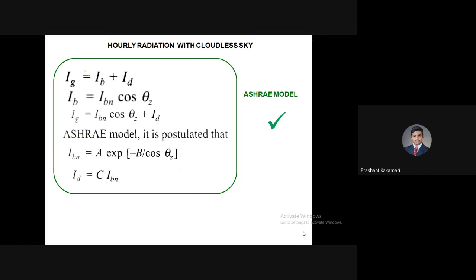So this model is given by ASHRAE to find out separately, other than the average. Here we are not finding any average value, just focusing on all the equations. What we are doing is, for a given time of hours, these relations can be used, not as an average. Later, for 30 days or 31 days, you can find out all these 31 values and take the average. That will become IB bar or ID bar for the given month, that is, monthly average hourly radiations. I think by this equation also you can understand the theory behind this. So only for a given hour, one can use the ASHRAE model for finding all these results. And this chart is for the ABC constants, what they are using.